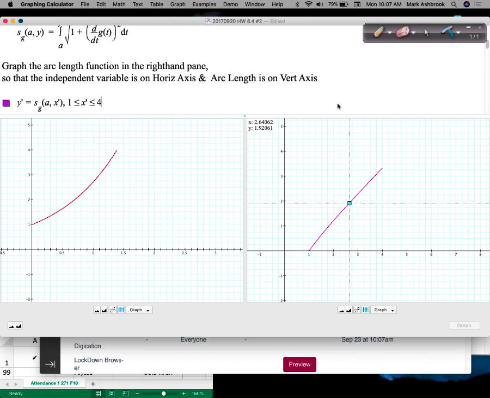All right, so now, what was the answer? S sub G of 1, 4. How can I see that in this graph over here? That same value of the whole arc length. What should I do? Where do I look on this? Is it the whole length of this pink arc? No.